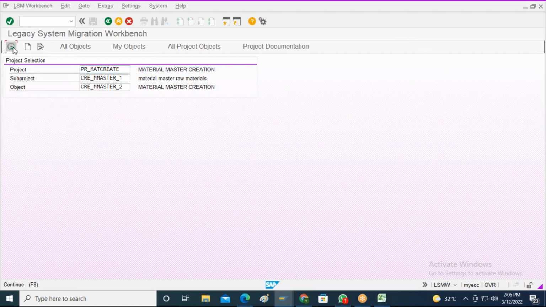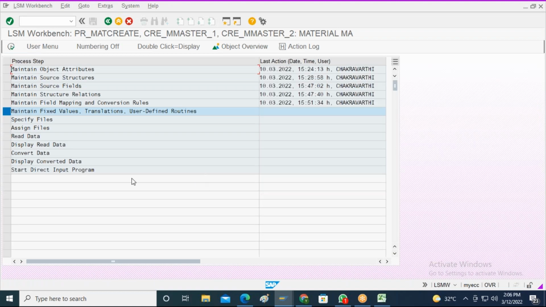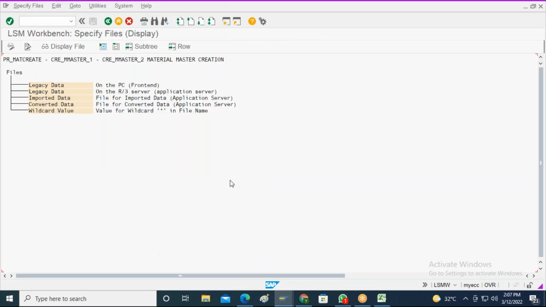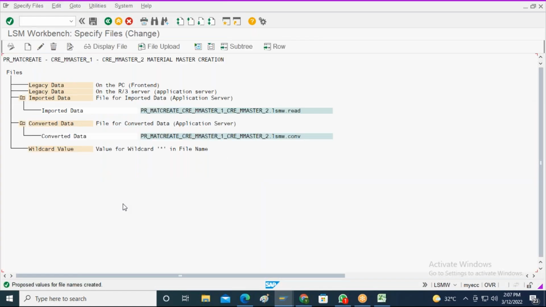Then I will go to specify files, click on specify files, then go to the change mode. Then I will go to import data. I will select this particular import data. I will go to the upload file, right?